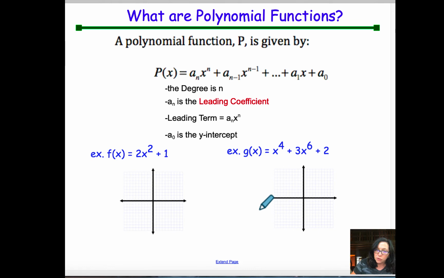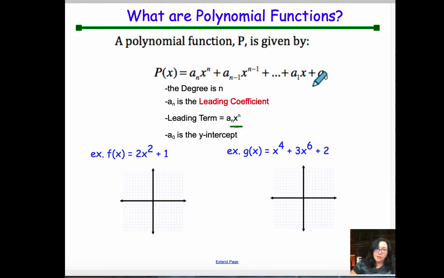So talking about polynomials, they have specific terms for each one, so I'm going to go over those. We talk about the degree being n. N here would be my degree. The degree is always represented by the highest value, okay? A is my leading coefficient, and that goes with the degree, the highest power degree. We have a leading term, and the leading term, again, is the one with the leading coefficient and the one that has the highest power.